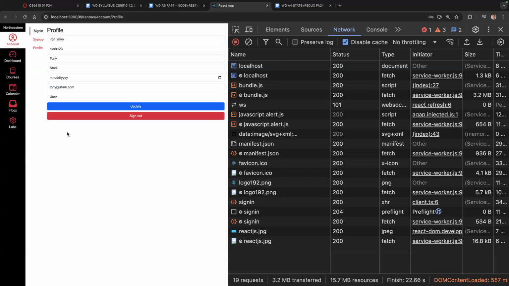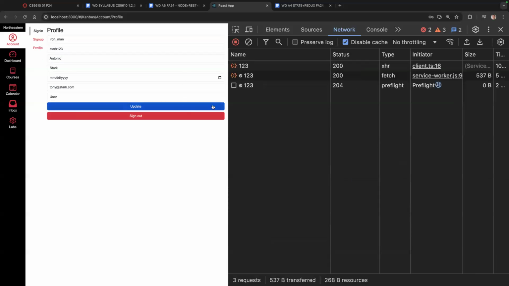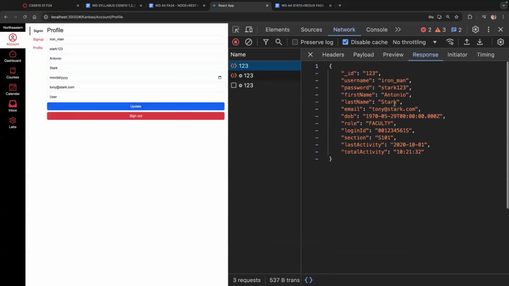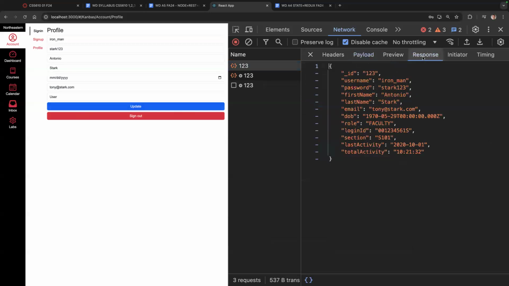So we have to fix that. We have to make sure that even if I refresh, I can recreate the information, because the server still remembers who's logged in. It's just that if I refresh, I need to be able to recreate the state from the server, right? So how about the update? Let's say I want to update this, so instead of Tony, I'm going to say Antonio, right? So I say update, and it goes out, the payload has a new first name, and the response is that it has indeed been modified to Antonio.